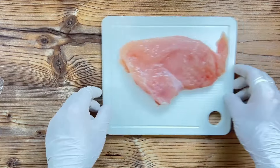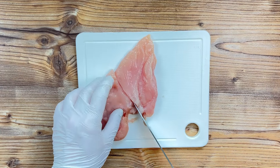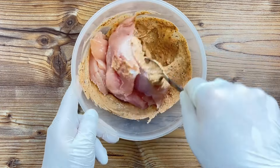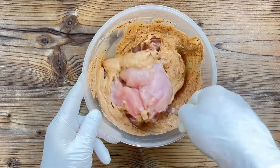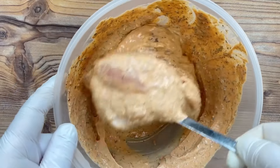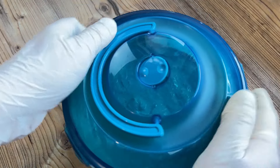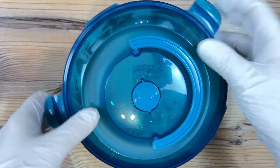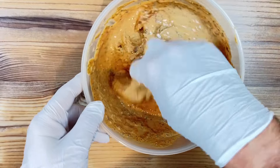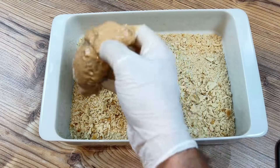The marinade is good for up to 500g of chicken. These two chicken breasts are around 400g altogether — enough for two people. I flattened them a bit, ending up a little over a centimetre thick. Don't go thinner than a centimetre. I chose to cut them in half for easier frying before putting them in the marinade and giving them a good stir. The yoghurt marinade will penetrate the meat with all those flavours and also tenderise the chicken. Leave it ideally for four hours, or overnight in the fridge. The longer you leave it, the more flavour and tenderness you'll get. Make sure it has a good coating rather than trying to use up all the yoghurt in your bowl.